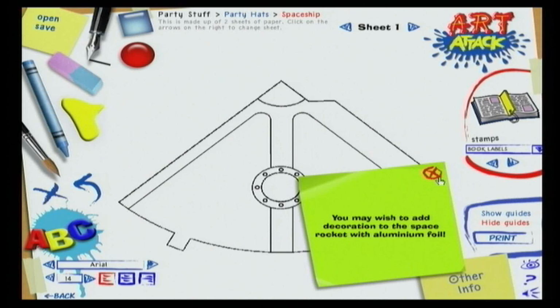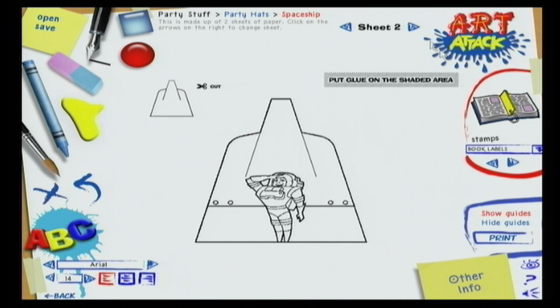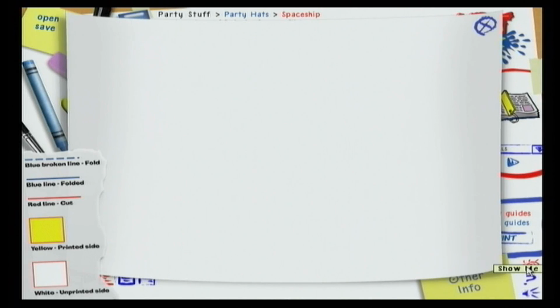Let's have a look at the spaceship as well. So let's make the rocket out of aluminium foil. Oh, you've got the spaceman, and presumably that's the fins on the side. Let's see how this one's pulled together.